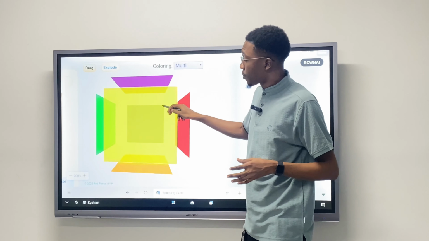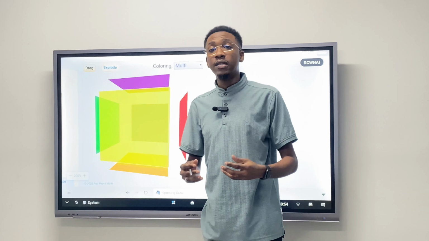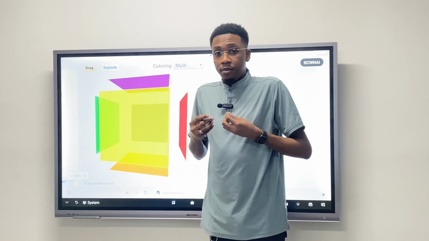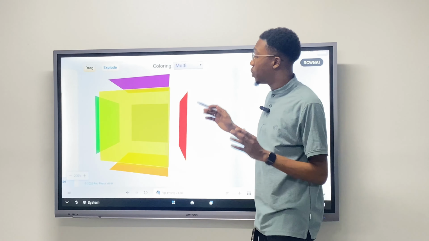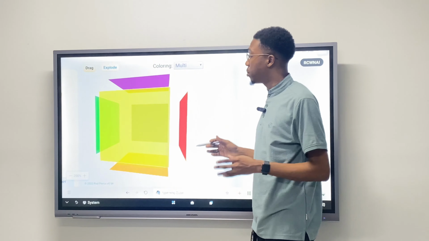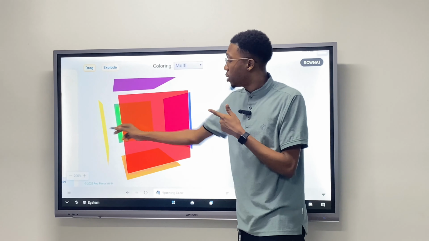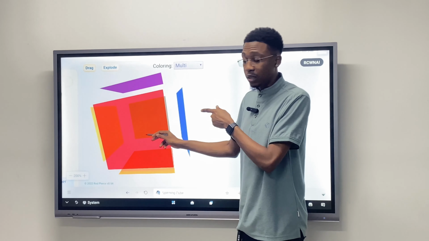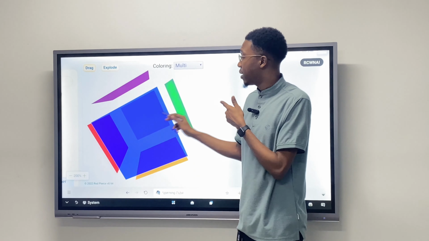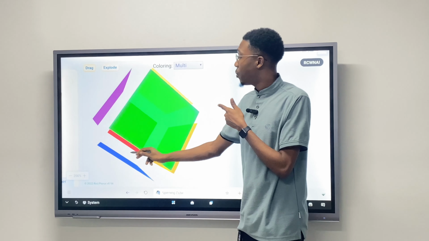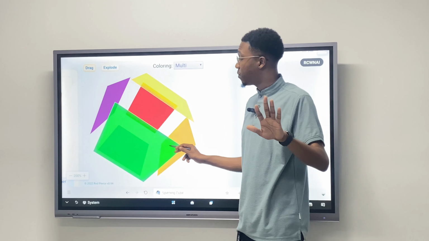So, let us count. I want you to take your time. Ensure that you relax. You breathe in. Let it out. I got you, remember. So with the different color codes now, we're going to be counting the number of faces. We have one face so far. Let's go around. We have two faces. We have three faces with the blue that is right there. Then we have the green. That is four faces so far.